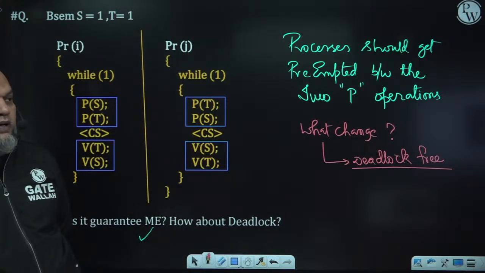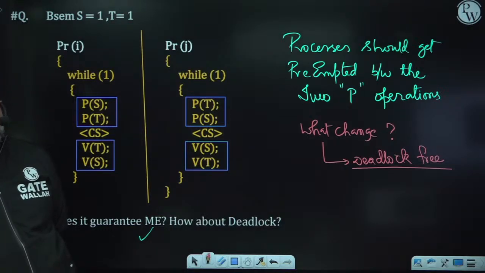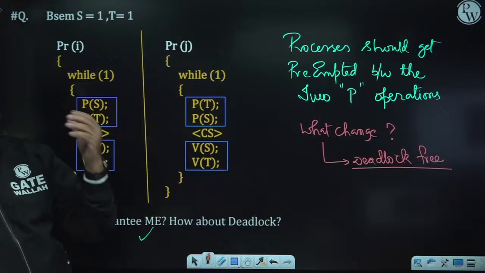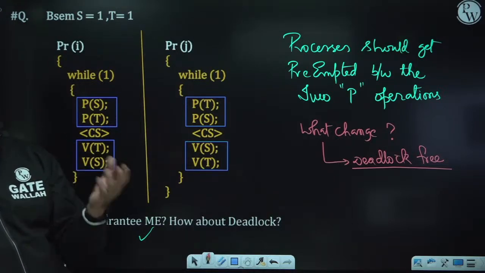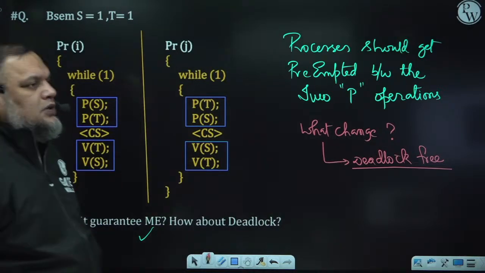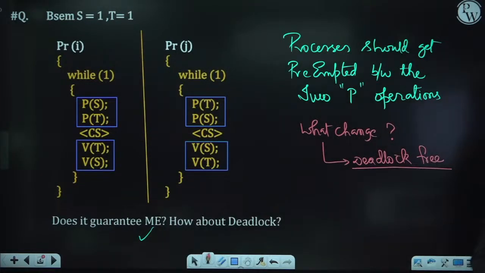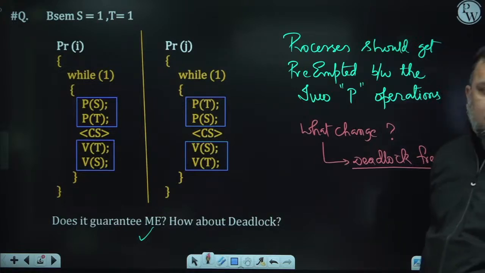Aniket Raj, good evening. Tell me. Answer the question. What change are we supposed to make in the solution so that the solution becomes deadlock free? बोलिएगा. देखेंगे who will answer. अगर आप ये चाह रहे हो कि म्यूचुअल एक्सक्लूजन भी गारंटी होना चाहिए और डेडलॉक भी ना होना चाहिए, then what change are we supposed to make in the code? कोड में क्या चेंज करना होगा? What are we supposed to do in the code so that there is no deadlock here?